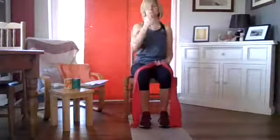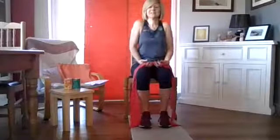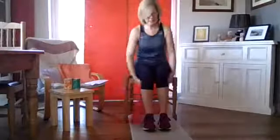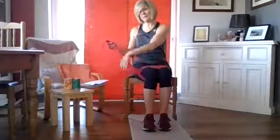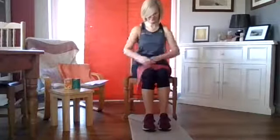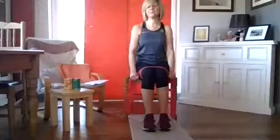Roll those shoulders. Well done. Roll your shoulders. Good. Okay, this next exercise needs to be done seated again. You're going to take the band underneath your thighs and you're going to wrap it around and cross it over on top. And you're going to pull it tight but comfortable.